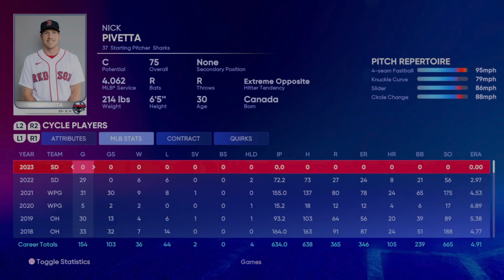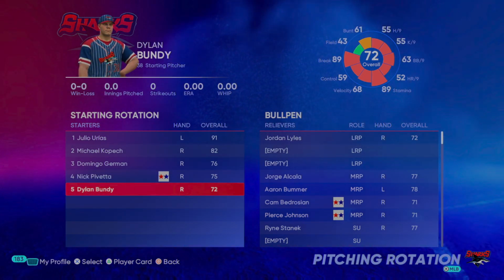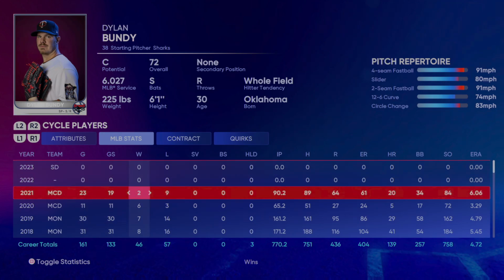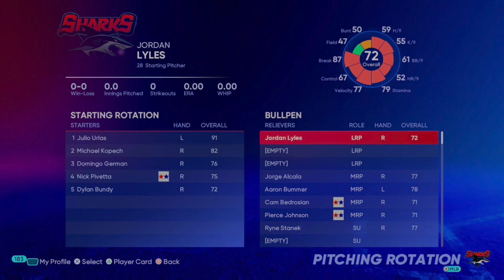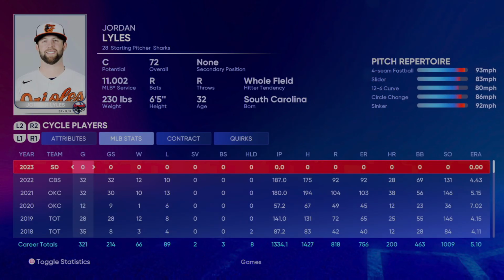Nick Pivetta was pretty decent, but he wasn't actually the starter for this team last year. He was a long reliever for them. So, back into the starting role, he was a starter in 2021. And then Dylan Bundy there as the number 5 starter. I mean, he didn't pitch at all last year, and the last time he was in the majors, he had a 6.06 ERA. So, not a lot of high potential guys, not a lot of high overall guys either. I think that pitching staff is a little bit questionable. You can definitely say it's not the strongest.